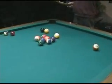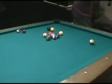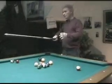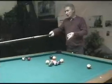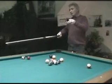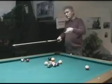So remember that. Always walk up to the other end of the table and ask yourself on both sides of this bank what happens if you hit both sides. Sometimes you'll play the two-railer instead of the one-railer, even though the two-railer looks tougher for this pocket, because the two-railer is putting you behind a couple of balls over here, and the one-railer goes, but it doesn't put you behind any balls over here if it doesn't go, and it leaves the cue ball wide open to get out of the trap.